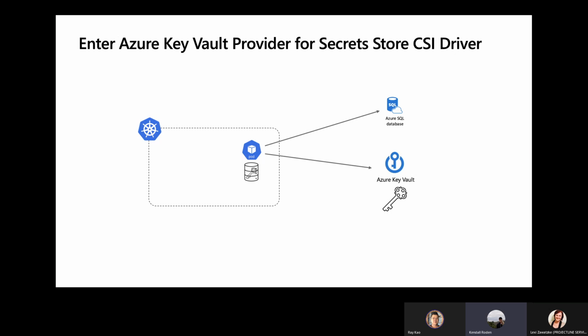So some of the features from a CSI perspective, it does basically mounting of secrets, keys, certificates on the pod using the CSI volume, the container storage interface. And so you can mount multiple secrets as a single volume. You can use pod identity to restrict access. You can support Windows containers. It syncs with Kubernetes secrets if you want it to. So you can basically say, hey, I want to sync all of these secrets in Azure Key Vault with secrets in Kubernetes. Once again, still not my personal recommendation, but it is possible. And then also you do get that auto rotation of secrets, which is certainly a major benefit.